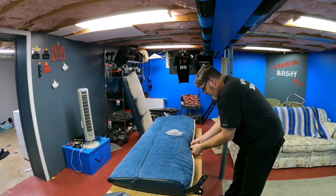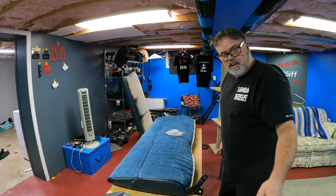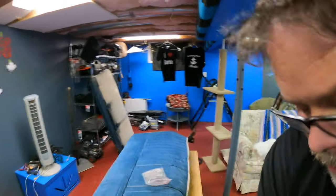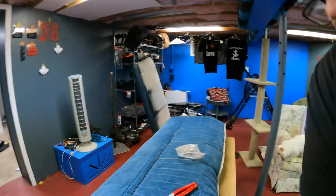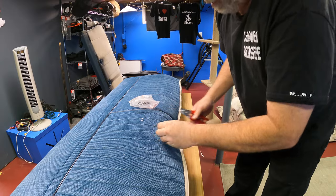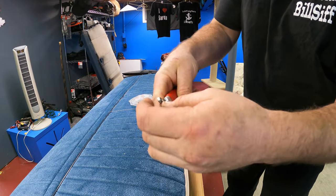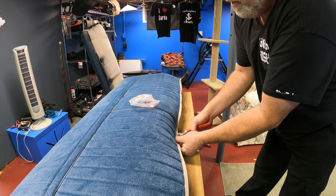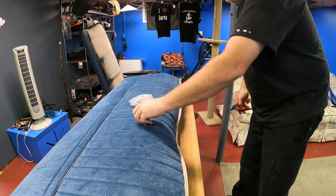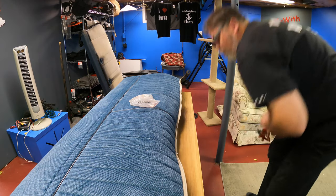We'll take it like this, stick it around there, and give her a squeeze. Look how good these are — are you watching this? Let me lower you into the game here. So we'll take this hog ring, take ten of them, put them into those two like so. We'll go for a spot and give her the big squeeze. There we go. We'll just keep working ourselves right across the whole thing.